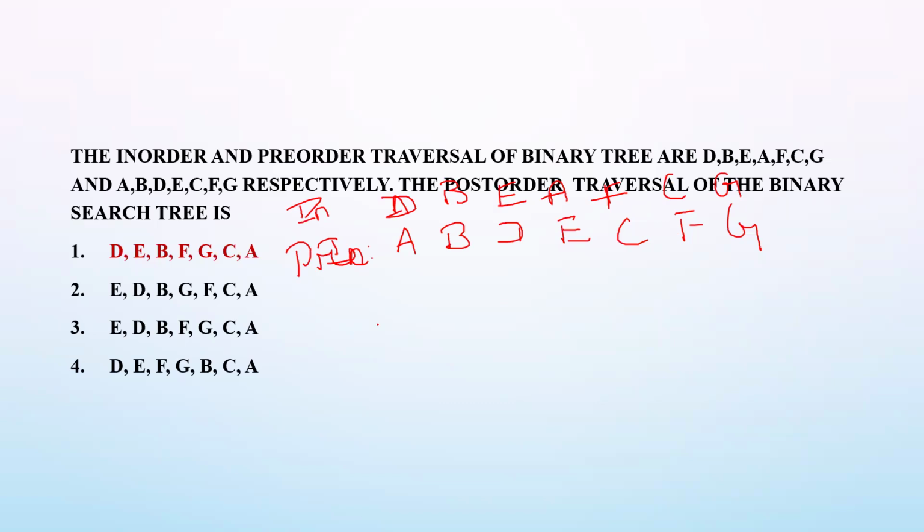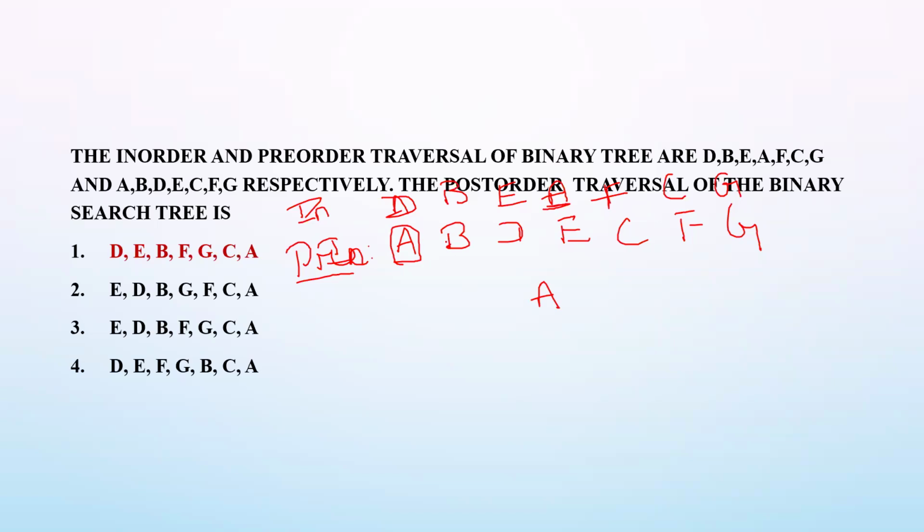So first what we have to do, we have to make it as a tree. In pre-order, the first element is always the root element, we know that. So we have to take the A first, and mark where A is in the in-order. Next, we move to the next element from the pre-order, and from the in-order we select whether to go left or right. That's the rule we know.